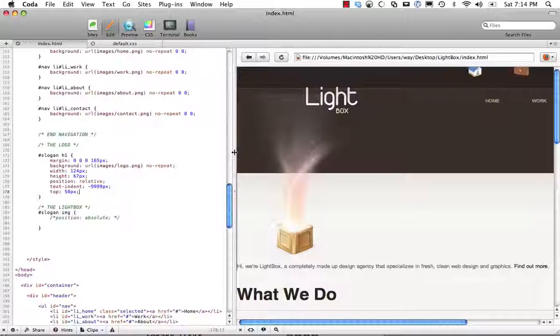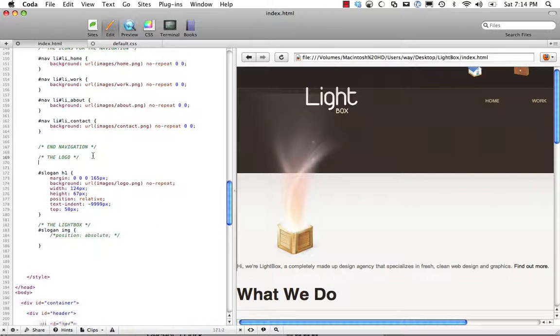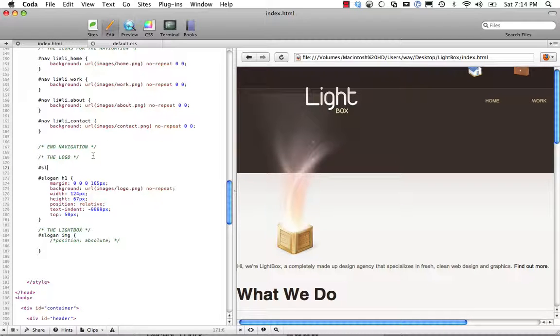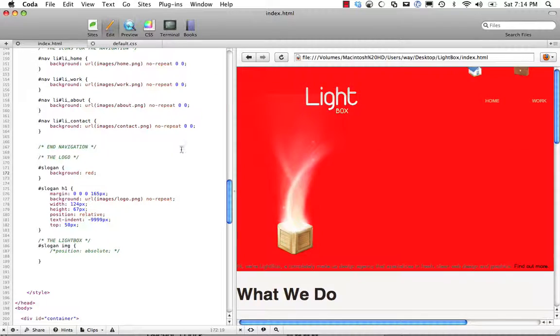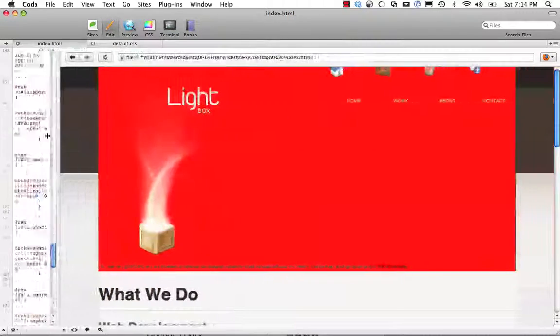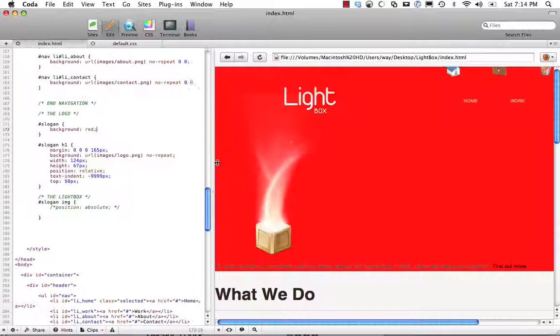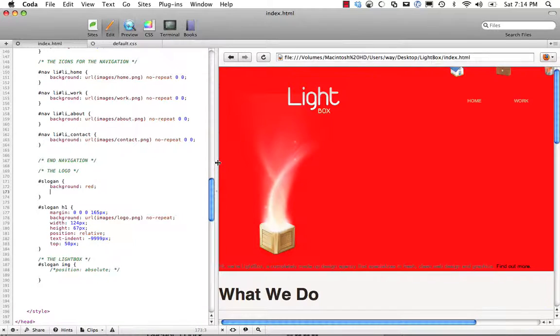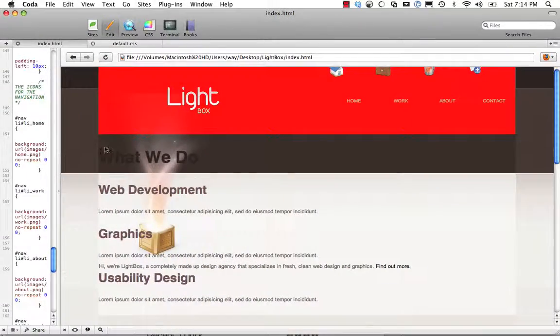So let's come back and we'll come all the way to the top, and I'm going to say slogan background, and let's set background. Backgrounds really help to get an idea of what you're working with. And you can see we have that huge section, and once again that's because this big box is taking up a lot of space, but we'll eventually be removing that. Let's go ahead and hard code a height into our slogan. And now you can see what happened there. Now it's starting to take shape.